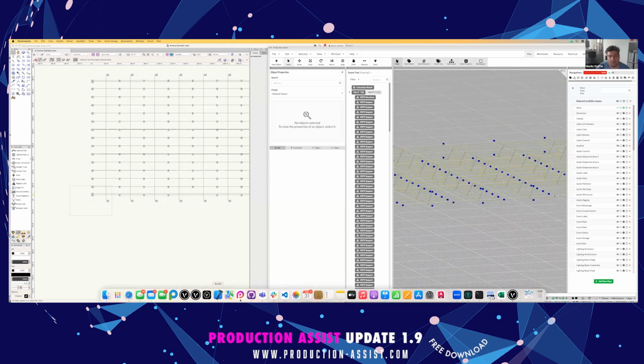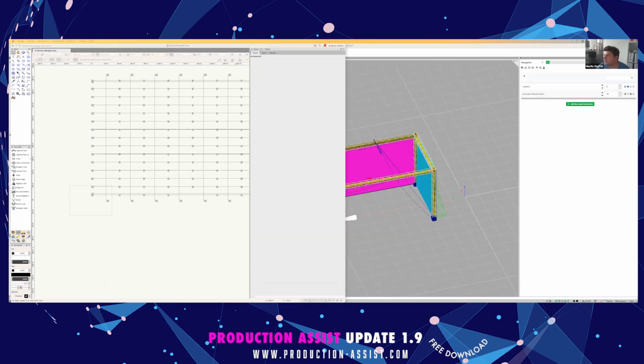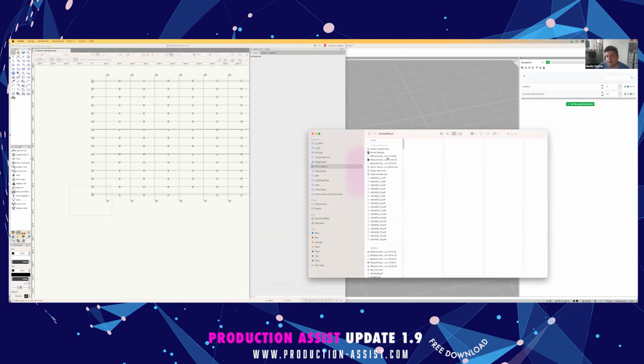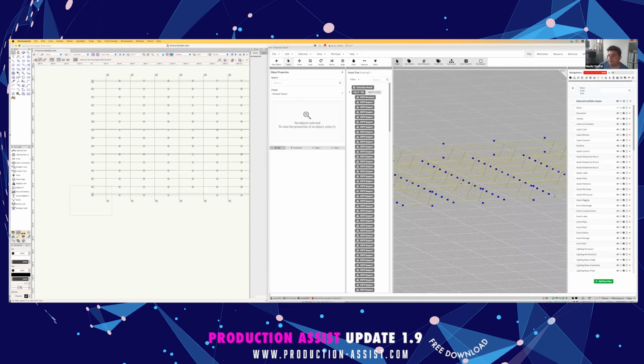This file comes from a so-called STP file. An STP file is a structural calculation format that you can also get from other FEM software like AirStab, Freelo, or Skia. So if your civil engineer already has this file for a venue, he can export it for you and you can import it into Production Assist. I'm showing this feature in Vectorworks, but it works really well on all the other platforms as well.